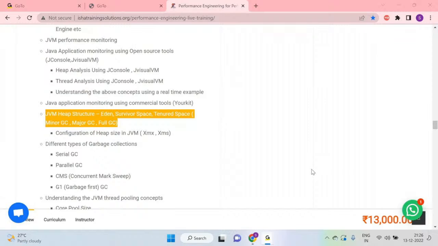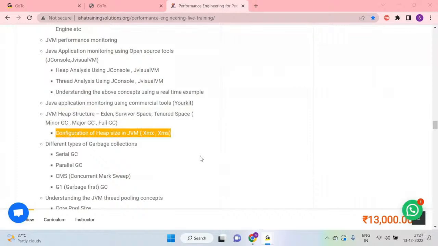We will increase the RAM size here in Xmx and Xms. Yes, exactly. So we are going to increase the heap size. Xms and then Xmx, the min size and max size of the heap setting, we are going to change it, because if you are not changing the heap setting, you are not going to get a lot of heap size. You are not going to execute large volume performance testing. That is the reason heap size setting is important. So we are going to understand in what way the Xms and Xmx values influence your application performance. That also we are going to discuss during this course journey.